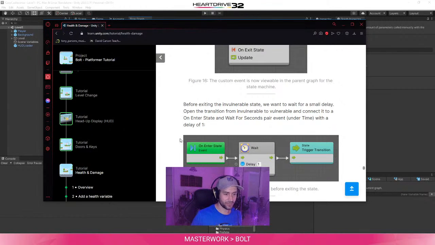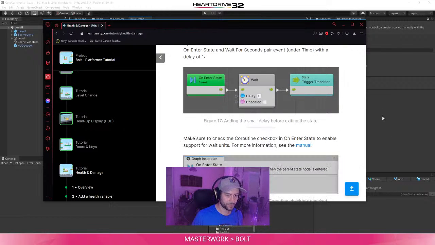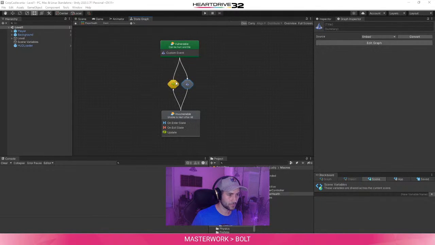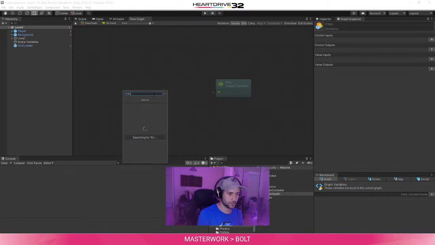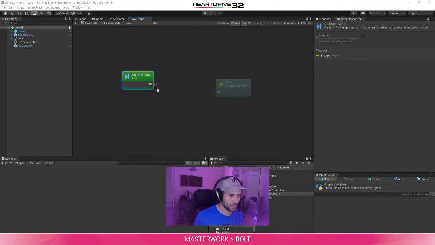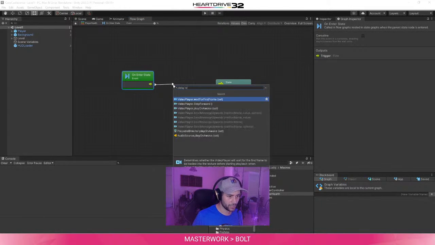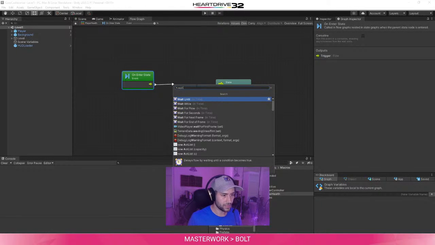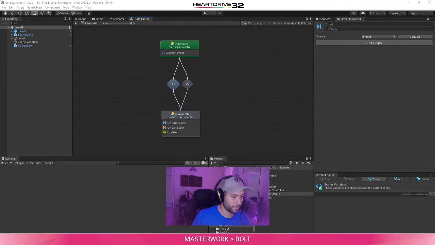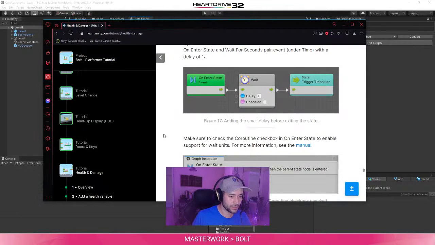So before exiting the invulnerable state, we want to make a small delay. Open the transition from invulnerable to vulnerable and connect it to an on interstate wait per second pair event under time with a delay of 1. Okay, on interstate, wait 1. So it's saying if I get hurt, give it a second before I can be hurt again.